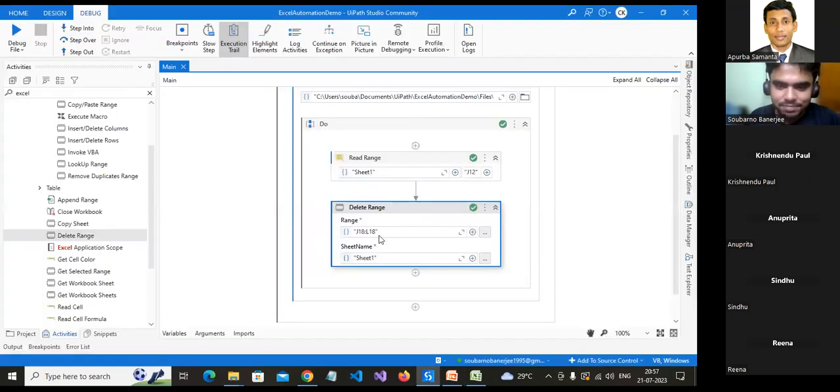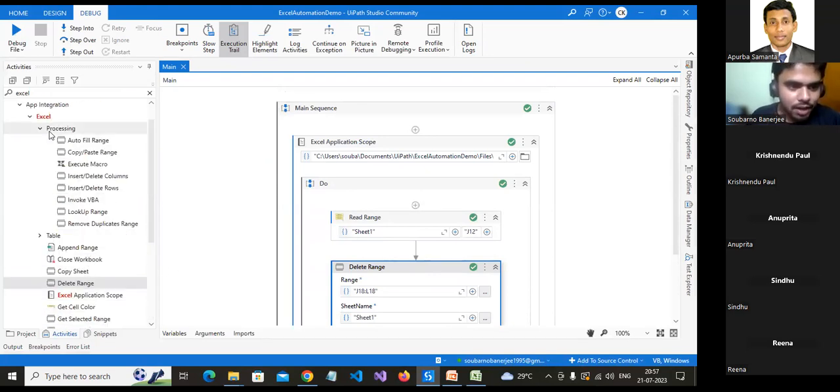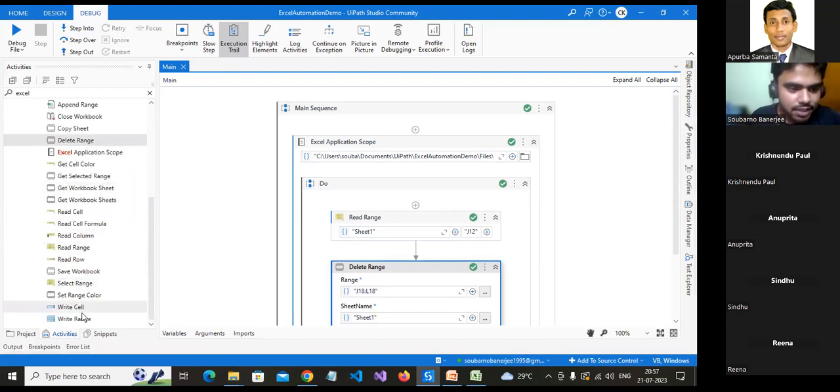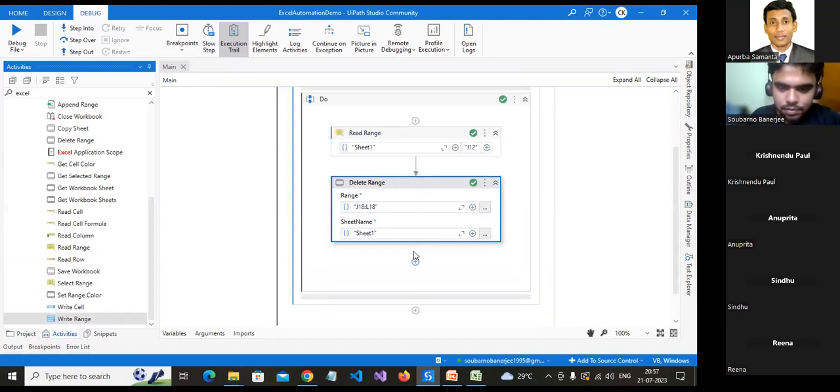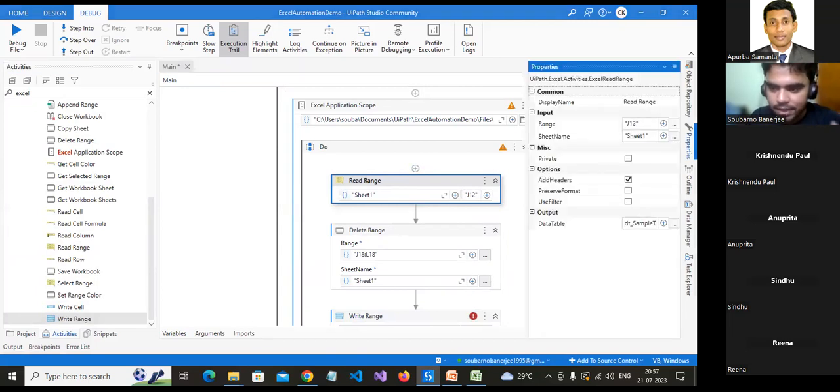Awesome. I will leave you guys to explore more, but one other thing I need to show you under Excel, under this table, and here we have a write range as well, right? Now, what does this do? I have collected data using a read range, and I had a data table. Let's not play with data tables at this moment. I'll show you in a while, but I want to say, write this up.